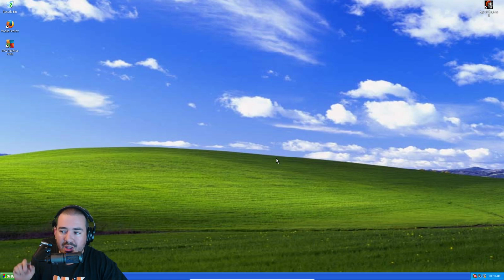And also, one last thing. If you want me to try to run other operating systems on a virtual machine like Windows Vista, Windows 7, I'm not doing Windows 8. Screw Windows 8. I already have Windows 10, and I may actually do a virtual machine of Windows 11 just to test it out, because I have not tried out Windows 11 yet.